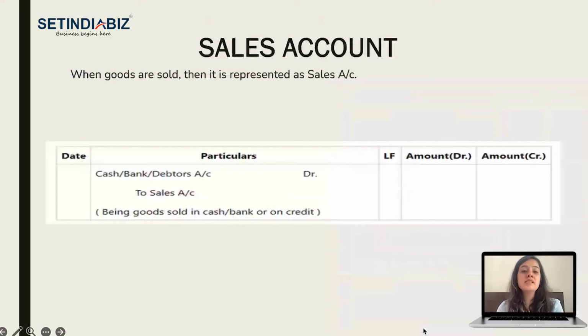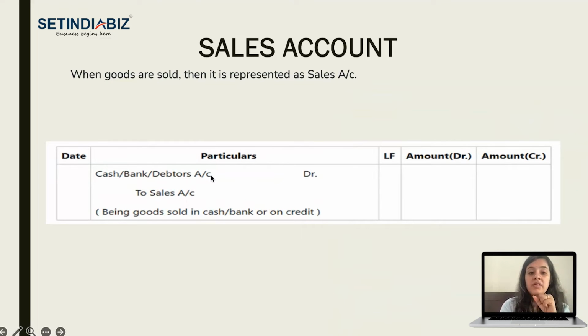Then we have sales account when goods are being sold, right? Now, if they are sold on cash, it is cash account or bank account, right? If goods are being sold on cash, but the amount is received in our bank account, maybe SBI Bank, whatever ABCD bank, then we will write bank account debited to sales account because our amount is directly being received in bank. But if it says that goods are being sold on cash, we will only mention cash debited to sales account, right?